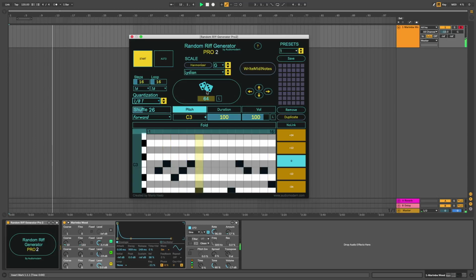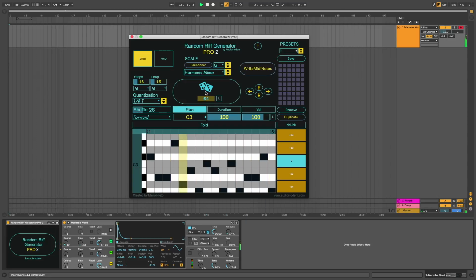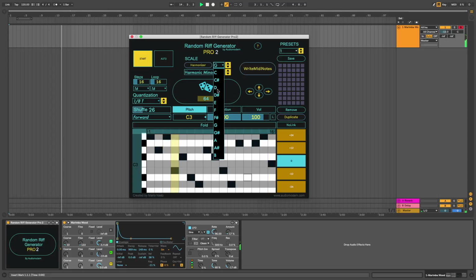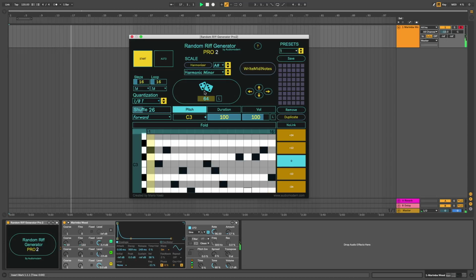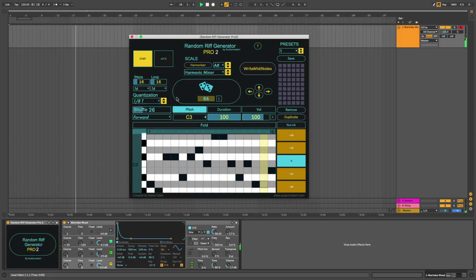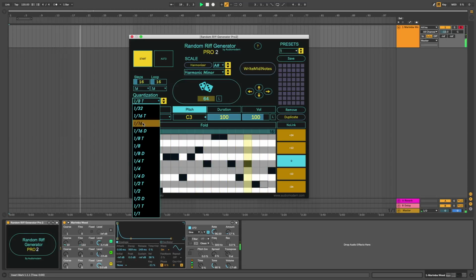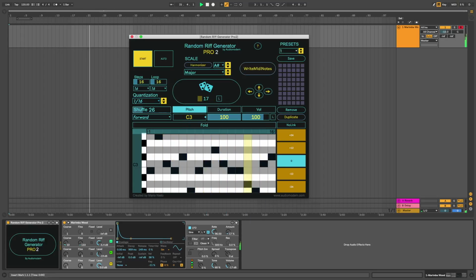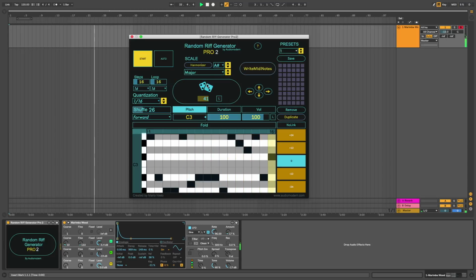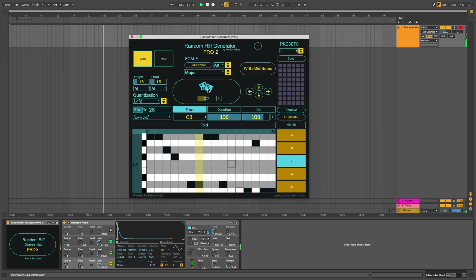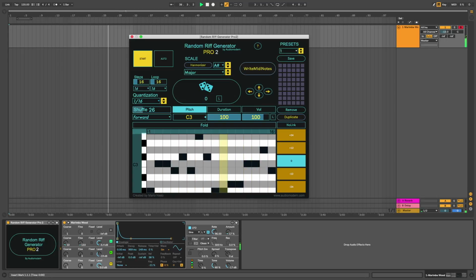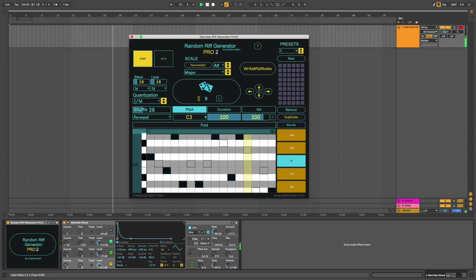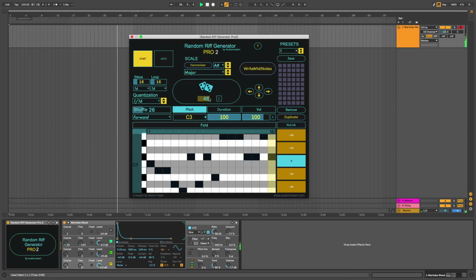If you find melody making a bit hit and miss, this one's for you. Random Riff Generator Pro 2 starts out with a random sequence of notes and lets you randomize it again until you found something you like. The trick with this one is to tweak the settings and let Random Riff Generator Pro know exactly how you'd like your melody cooked. Maybe you'd like gappy 16th notes with a loose shuffle in the pentatonic scale, or perhaps Sir would prefer some droning, pitchy chromatic slides. The controls at the top let you guide exactly how the randomizer will affect your melody line. Random Riff Generator Pro 2 is also available as part of Audio Modern's Random Generators bundle alongside Chords Generator and Groove Generator.